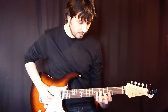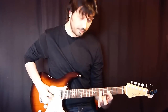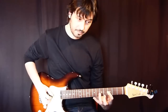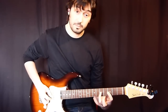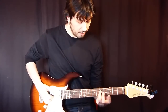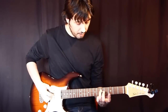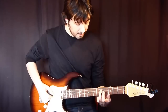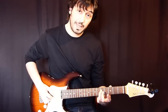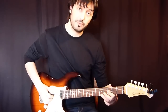That would be hammer-on first from the 5th to the 6th, and then all pull-offs — from the 6th to the 5th, and hammer-on and pull-off again from the 5th to the 3rd. Now we go to the 5th fret of the D string and make a very little barre with our 3rd finger from this 5th fret to the 3rd string, so we're playing a G note and a C note. That would be a pull-off on the 3rd string from the 5th to the 3rd.